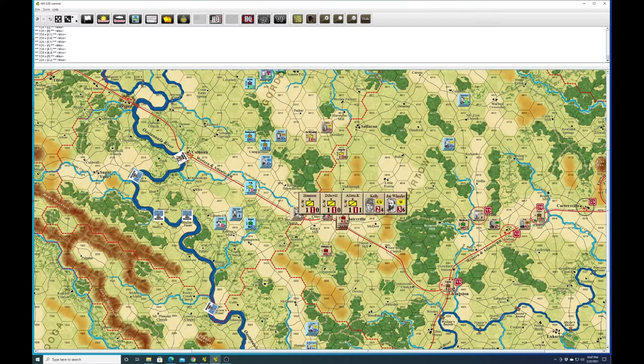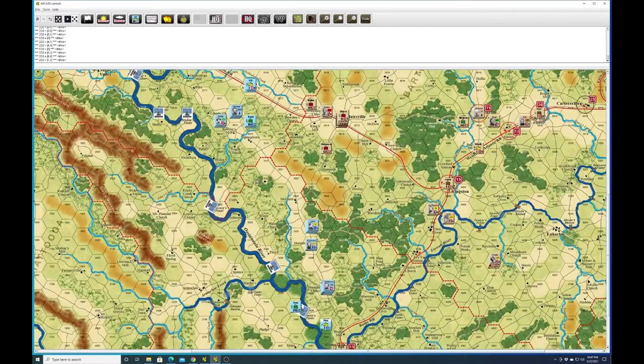Let's do Joe Wheeler. 12, 14. Let's go. 1, 2, 3, 4, 6, 8, 9, 10, 11, 12, 13. They're right there. All right, finally the Union.